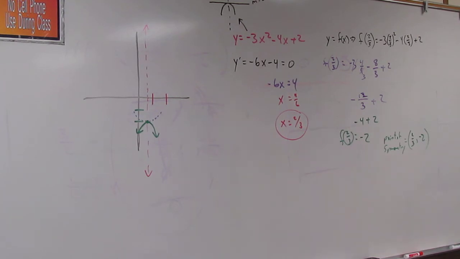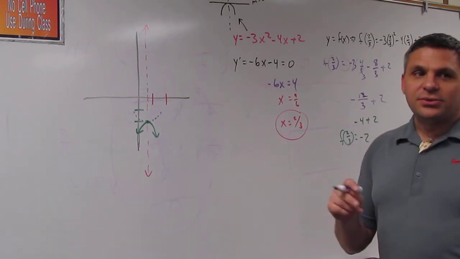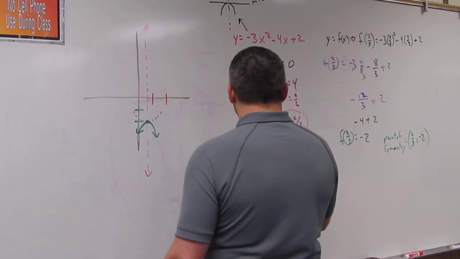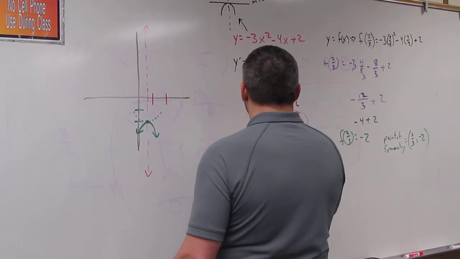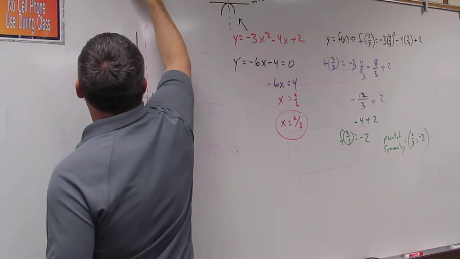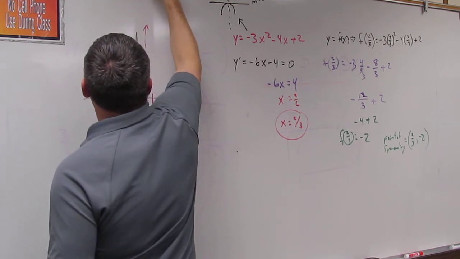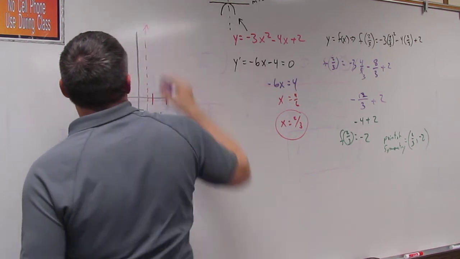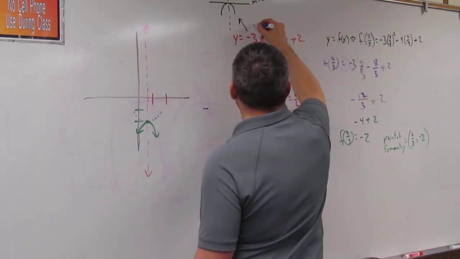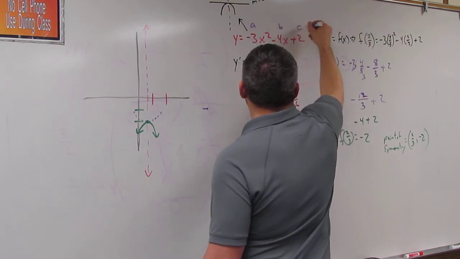Okay? So, the x-intercepts, let's find them. How do we find them? We find them by doing the quadratic formula. So, the discriminant inside the quadratic formula should be negative. And let's see if it is. So, negative b. Remember, the quadratic formula is negative b plus or minus the square root of b squared minus 4ac all over 2a. And so we have negative b, so there's a, b, and c.